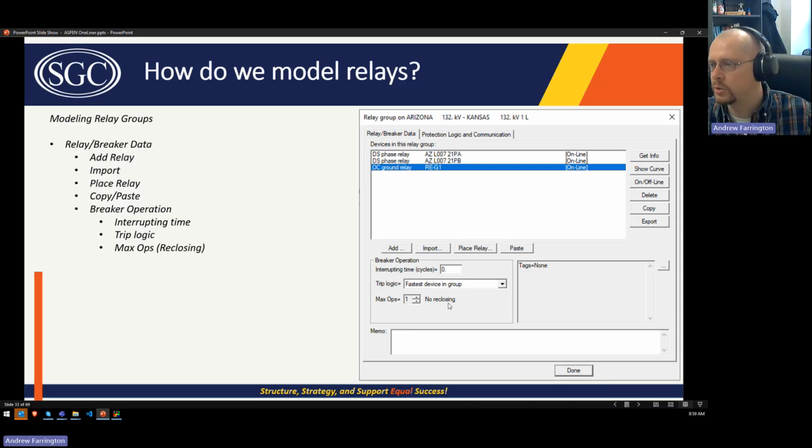The breaker operation section, this is if you want to include the breaker operate time in your operate time for that relay group. So if you look at the amount of time it takes for a breaker to open, it's both the relay response time plus the breaker operate time.